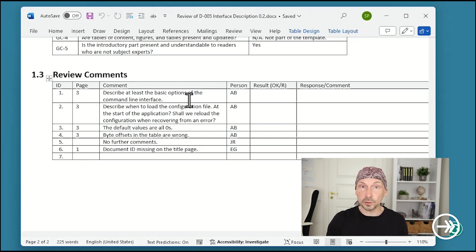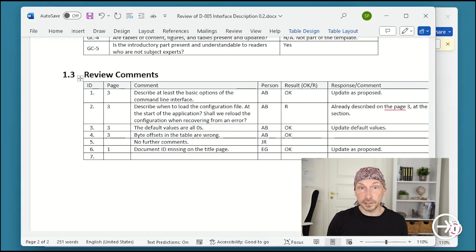Maybe it can be postponed. Maybe it should be implemented directly. So this is the review meeting itself. Just go over the comments, accept or reject, and set the action for each comment. And for you as a manager, as we said, that will be a great indication of how far you are from the actual document delivery.